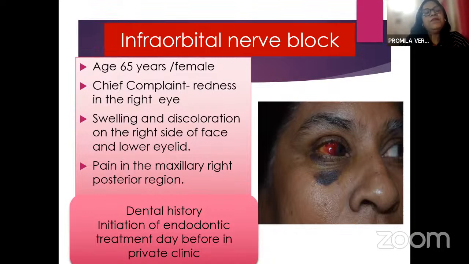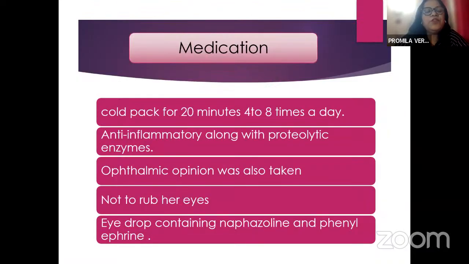reported to our department with a chief complaint of redness in the right eye, along with swelling and discoloration on the right side of the face and lower eyelid. There was pain in the maxillary right posterior region. On inquiring about the dental history, the patient said that she had gone for an endodontic treatment in a private clinic a day before she came to our clinic. There was redness in her eyes and the skin was discolored in the lower part of the orbit.